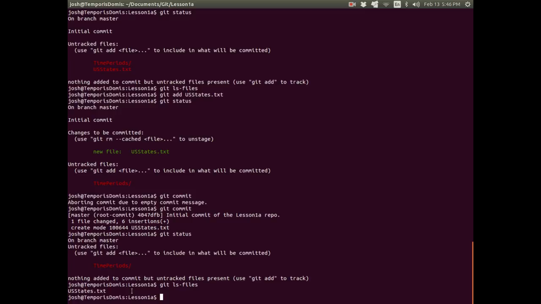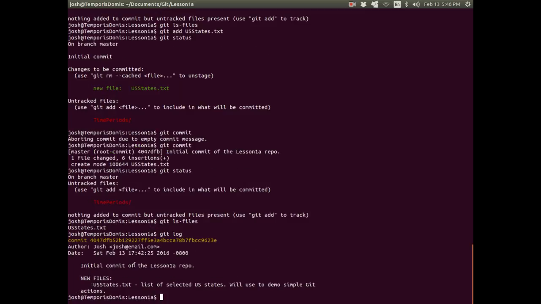If we were to go ahead and run a new command, which is git log, this will spit out a list of our commits. And in this case, we only have one commit. And we'll go through this message in a little detail later. One thing to keep in mind is that as long as this fits on one screen, it will just print it to the screen and return you to the command line. If this extends more than one screen, it will drop it into the less pager so that you can scroll up and down, and in that case you would need to quit in order to return to the command line.